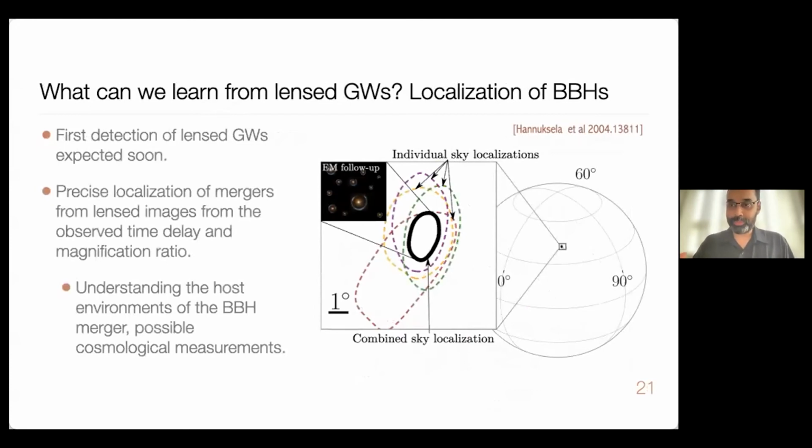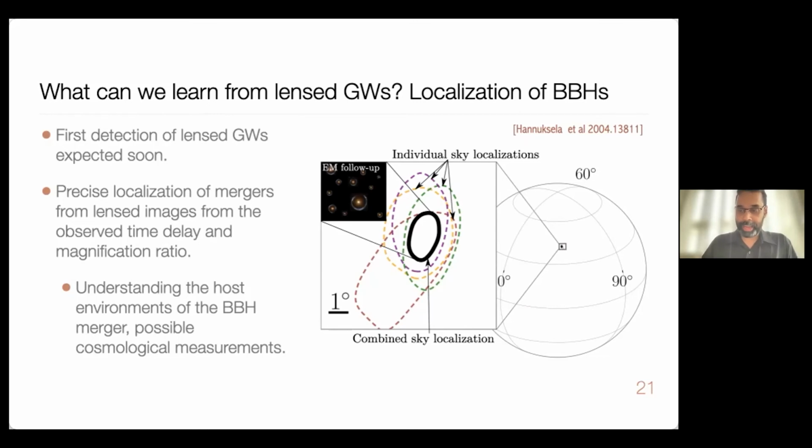However, so why do we care? So I will speed up because I'm running out of my time. So there are some very interesting science cases that one could do if you identify strongly lensed continuous gravitational signals. One is that by combining this with electromagnetic observations, there is a possibility of localizing a binary black hole signal in the galaxy, or identifying the host galaxy of the binary black hole signal, and potentially even localizing it at sub-galactic scale. And this is extremely important and impossible otherwise, because as we know, our ability to localize sources in the sky is actually rather poor.